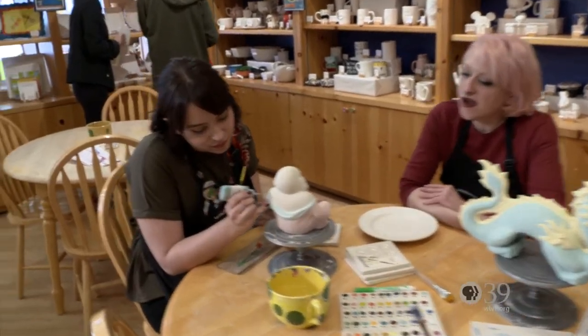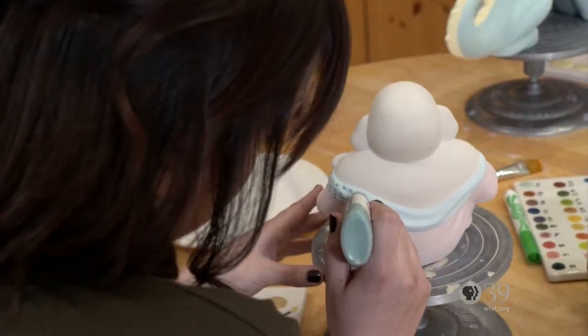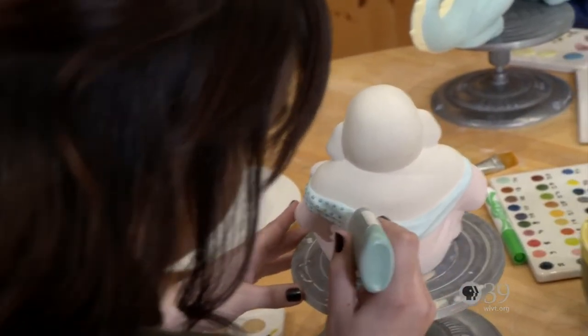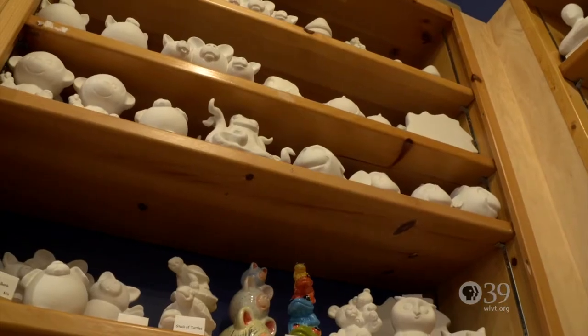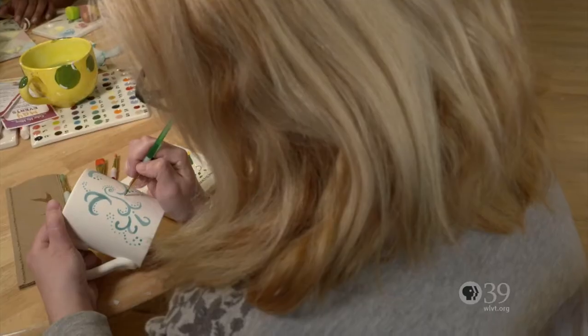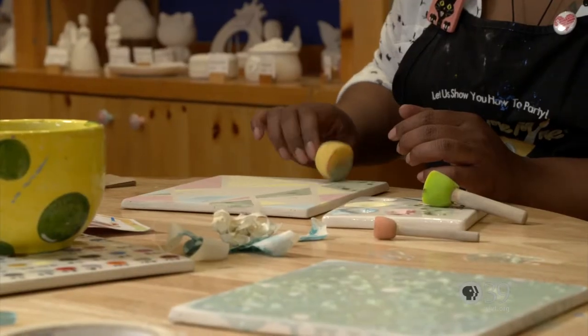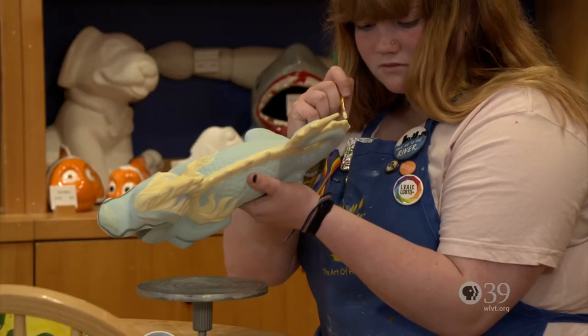This is our assistant manager Zoe, and she is painting a Buddha using a dot technique. We have little liner bottles you can use for fine details and writing. The paints we use are metal-based but non-toxic and washable — they don't stain your clothing, kids can finger paint with them, and we do pet paw prints. Color Me Mine is a really fun place to express yourself. People put their phones away and actually talk to each other. We do this for the love of art, the love of community, the love of family.